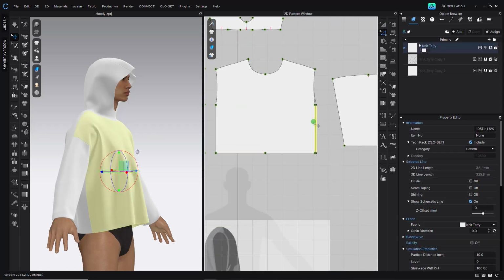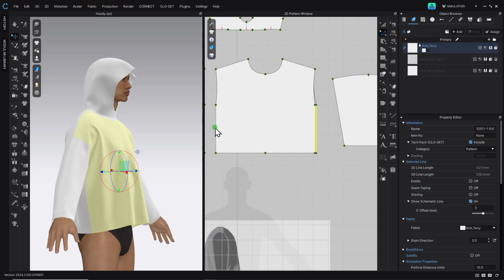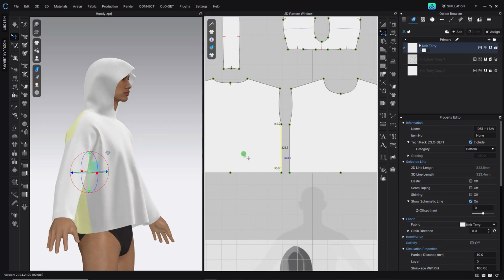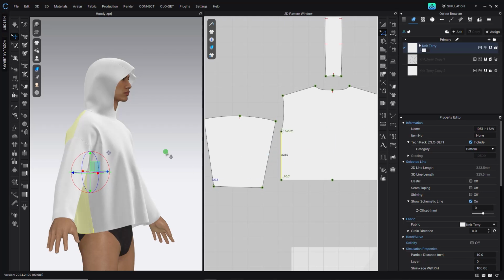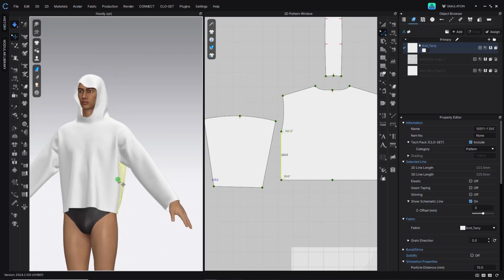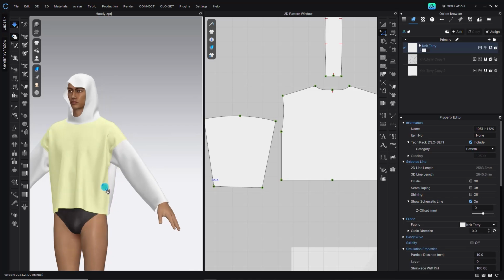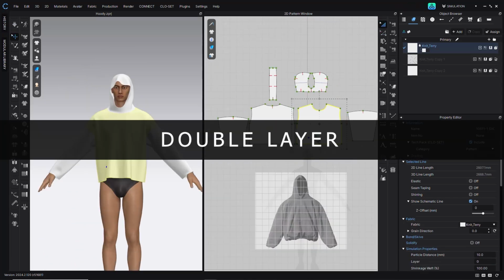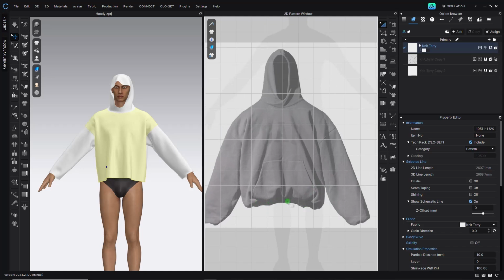Okay, I think I'm going to cut these arms out a little bit more. I just want a bit more volume around the middle. So again, just add in 1 centimeter equals 4 around the full circumference. Okay, that's looking good. So right now for the double layer.